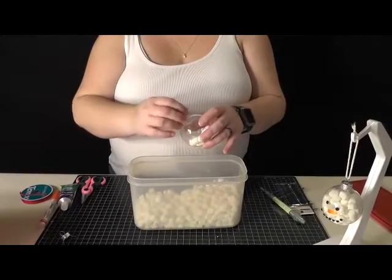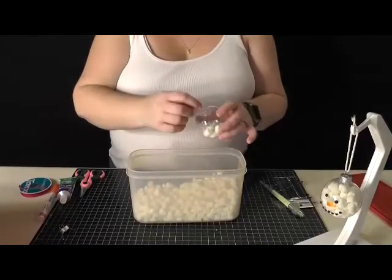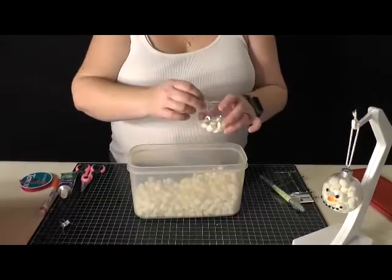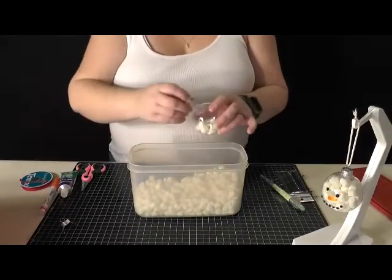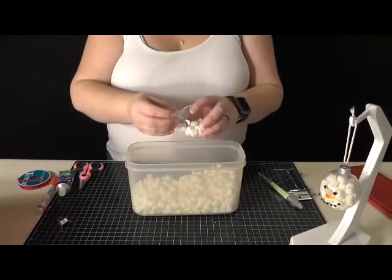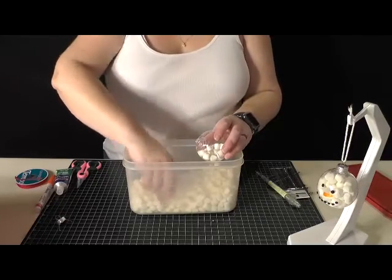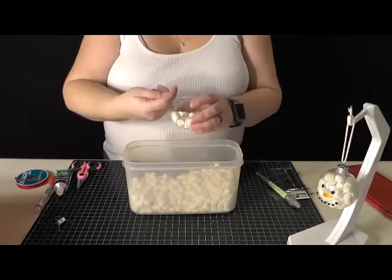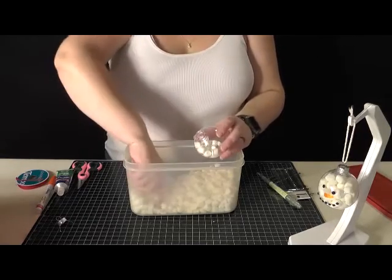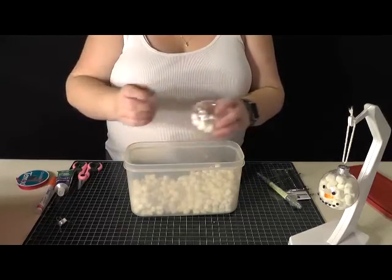We're still putting them in here. And we're going to try to make sure you don't squish the marshmallows, because then they make a mess in the opening and it's hard to get the ones that come after. And we'll be gluing the top on to secure it, to make a nice tight seal, so you shouldn't have bugs or anything getting in it.